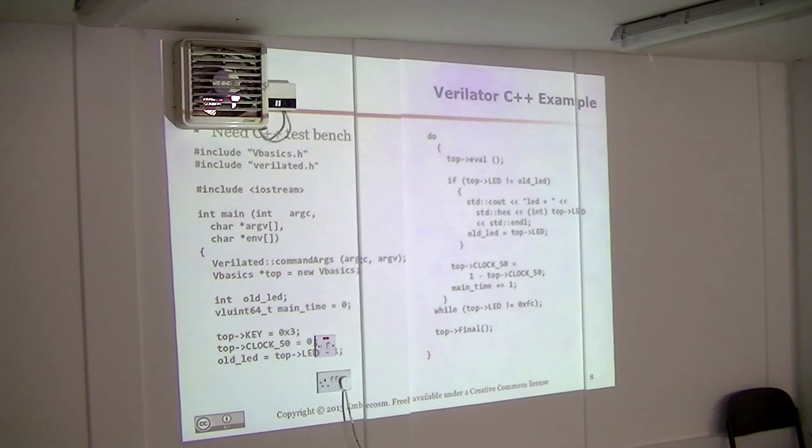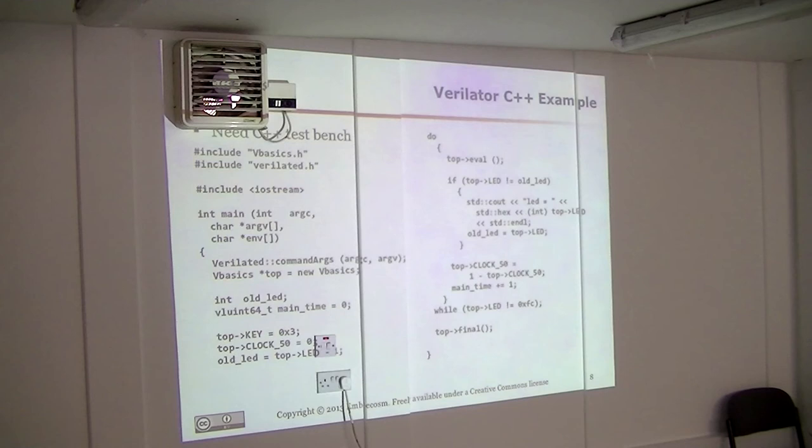And then I'm instantiating a copy of my model. Remember, it's generated a C++ class named after our top level module, which was basics. The class is called Vbasics, therefore. And I'm going to instantiate it called top. So there I'll create a new one. So top is an instance of the Vbasics class, which is the class that represents our model. I'll come back to these in a moment.